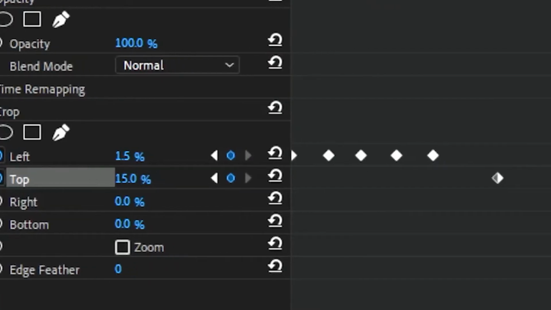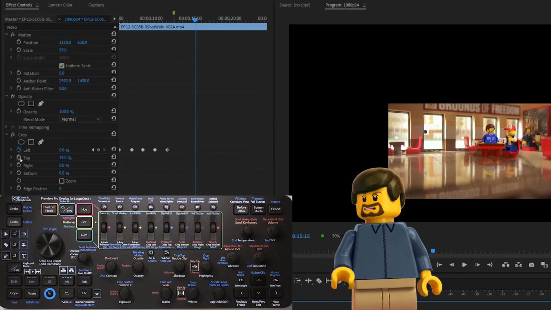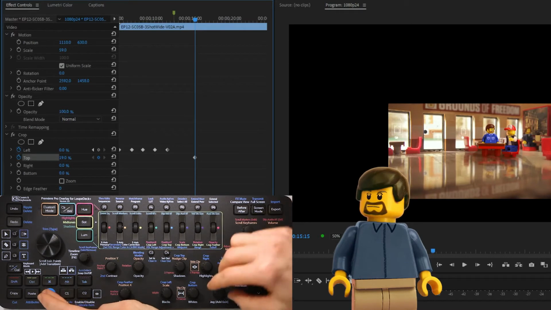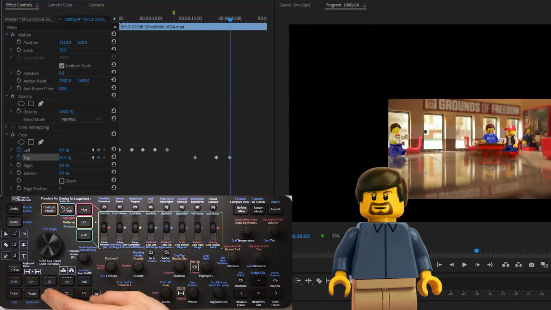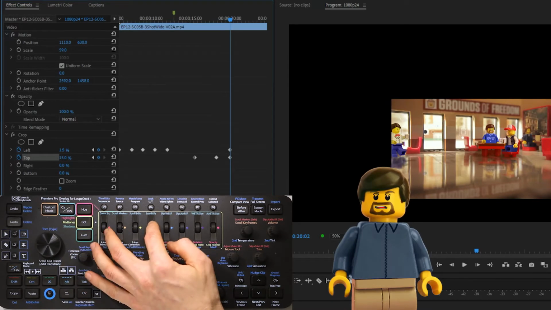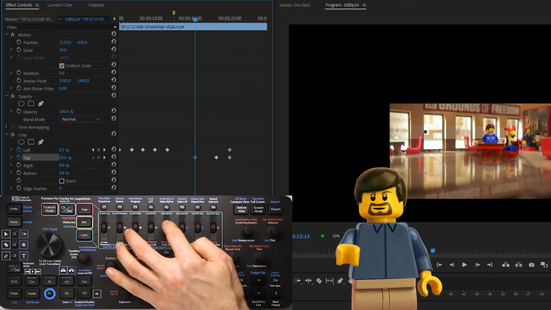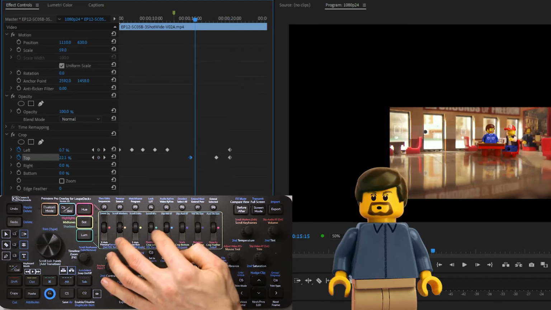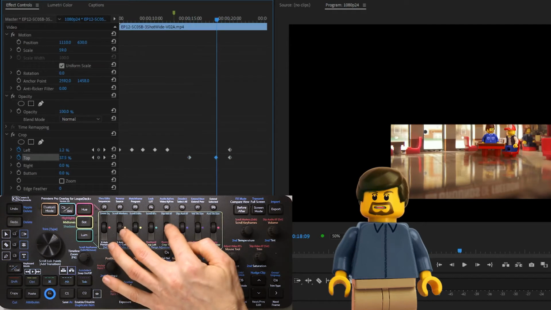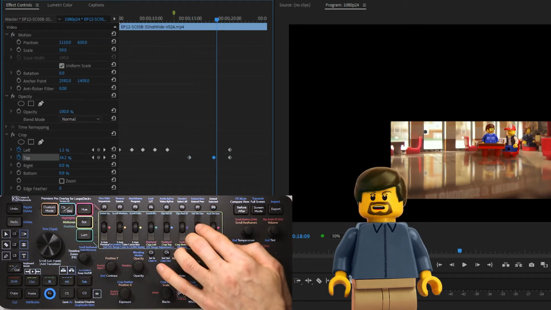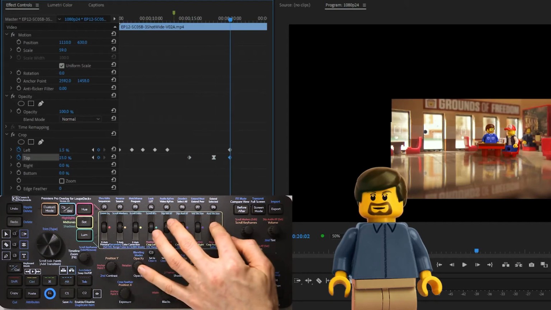All of these values can be keyframed over time, but this currently requires manually toggling animation with the mouse to get started. Once you have your first keyframe set, editing that value on a different frame will automatically set a new keyframe, so we can easily scroll down the sequence and set a series of motion frames. Once we have keyframes, we can also use dials or rollers to move between them, and other ones to slip those keyframes around for precise timing placement. Currently, clicking roller 7 or 8 will add an ease in or ease out effect to the selected keyframe.